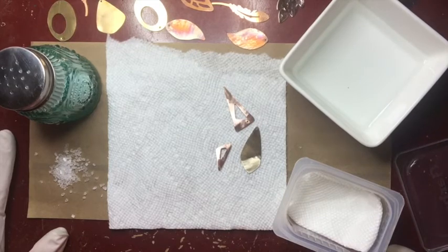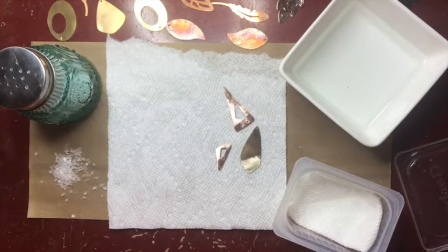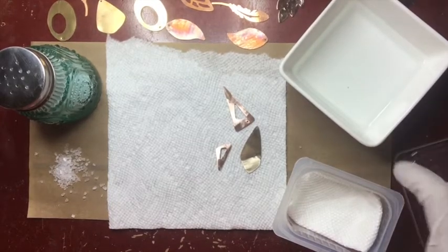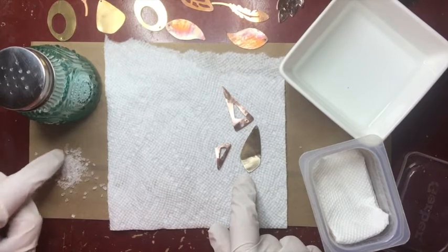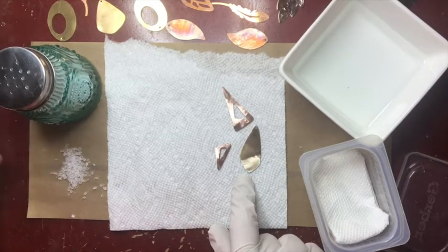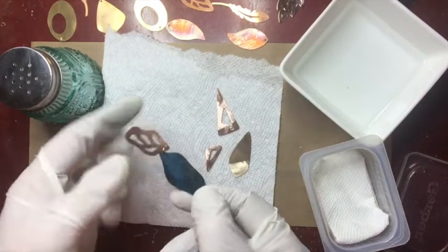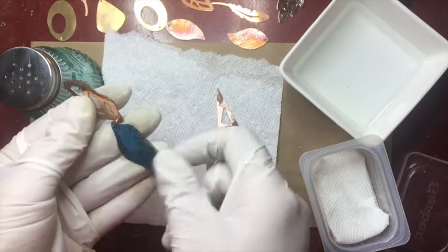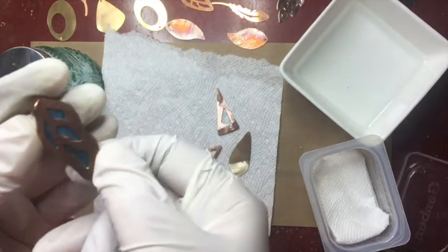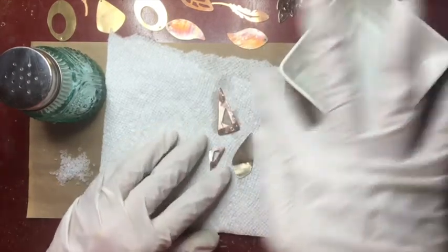We are going to be using ammonia — ammonia is some pretty strong stuff. You don't really want to breathe too much of it in, so we're going to be careful with how much we use and how long we keep things open. You need to have water, a sealable plastic container, clean metal freshly sanded to 600, and salt. I have both non-iodized salt and regular table salt — I'm going to see how they work differently. This patina is going to give us an effect like this back piece of copper: a really beautiful deep blue patina, a really lovely color that plays nicely with copper. The first thing I'm going to do is prep my metal — just get it damp, spritz the top of the copper with a little bit of water.